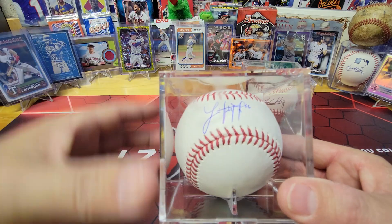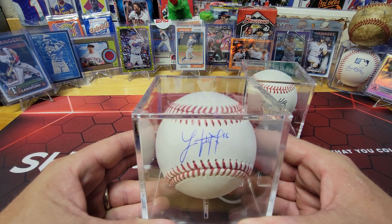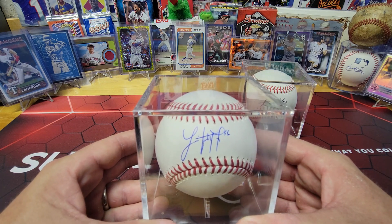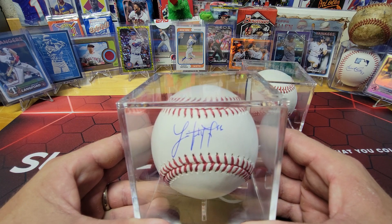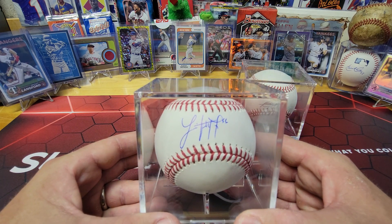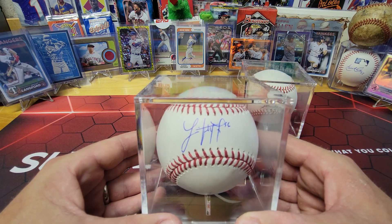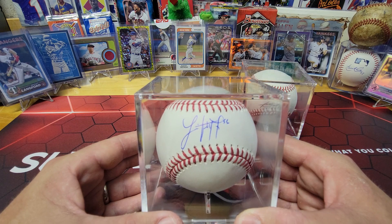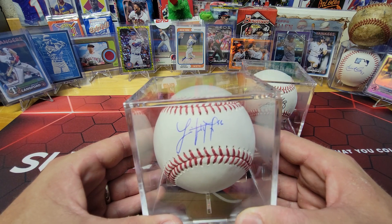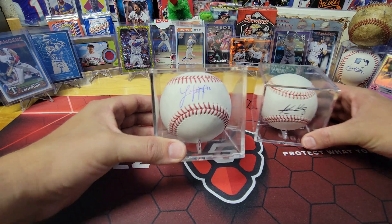Here's the first ball — if I had done a live reveal on this I would not have known whose autograph it was, so it wouldn't have been that exciting. I had to look it up and do a little pet detective research. This is current player number 56: Luis Ortiz, coming out of the bullpen for the Phillies. He's had some decent games, throwing well, and might be a guy we need down the stretch in the postseason to get some guys out late. He does have the stuff to do that, though not a huge body of work yet. So we've got Luis Ortiz number 56 and Adam Morgan.